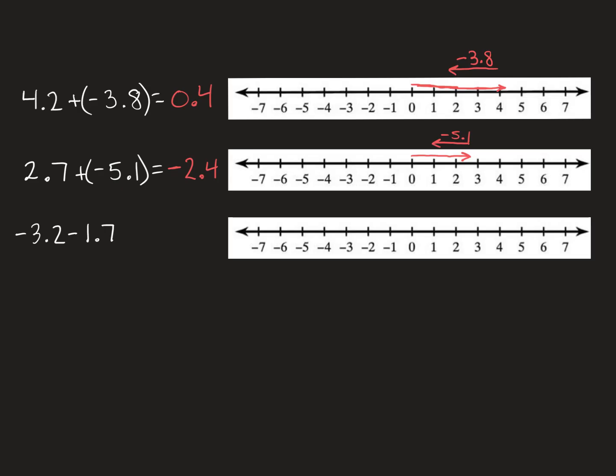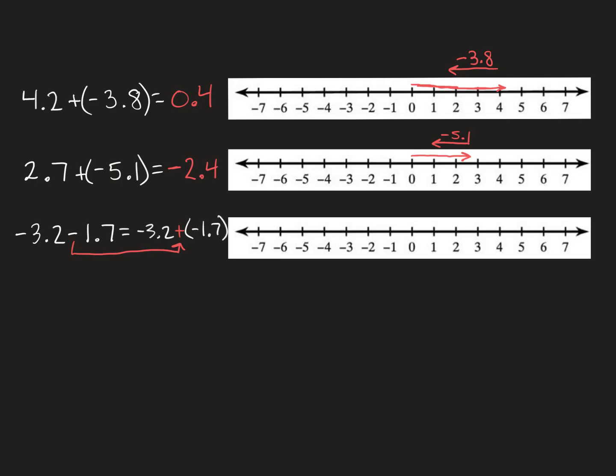Okay, here's another one where we have negative 3.2 minus 1.7. In my previous video, when we were subtracting integers, we'll use the same rule where we're going to turn this into an addition problem. So this ends up being negative 3.2, and then this has to be plus, because that minus is turning into an addition, the subtraction is turning into an addition problem. And then if that gets turned into addition, then adding the inverse of positive 1.7 is negative 1.7.